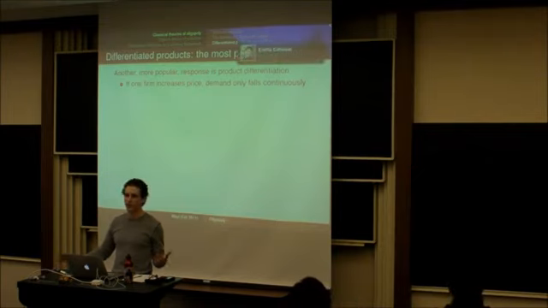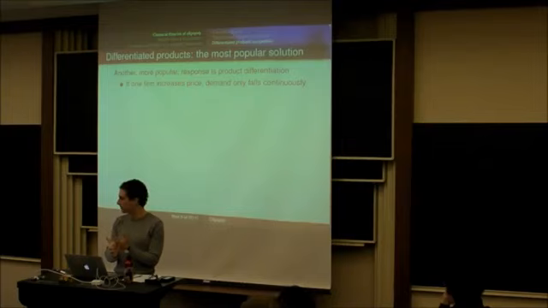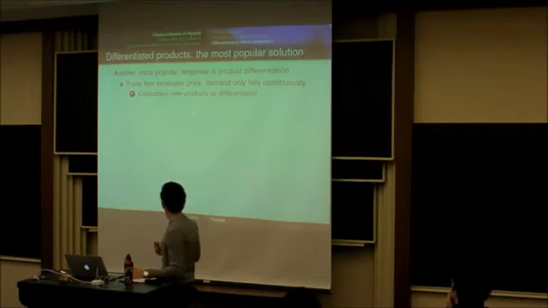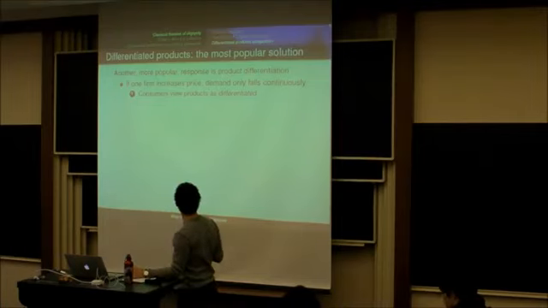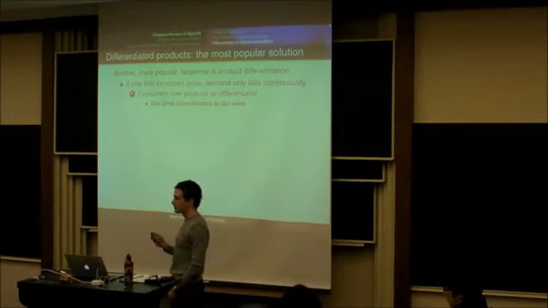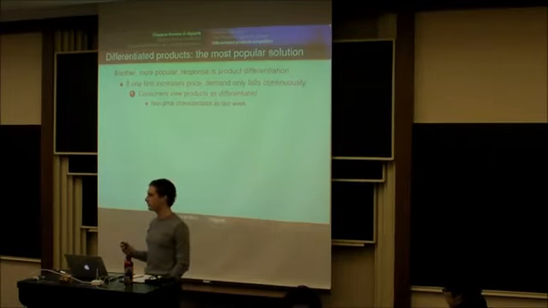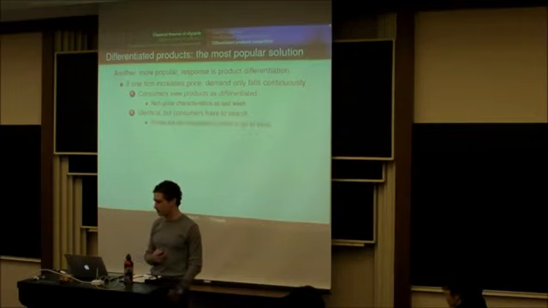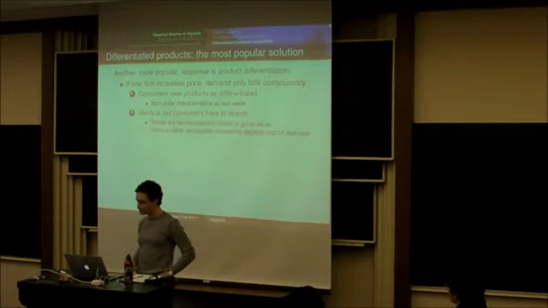Because there's lots of things that cause people to not be able to find the products, or to view the products differently, or be loyal to one firm, or whatever. And we summarize all those things as saying consumers view the products as being differentiated. This can be because they differ in some non-price characteristics, as we discussed last week. Or they can be identical, but consumers may have to look for the products, and so may not be completely aware of the change in price.